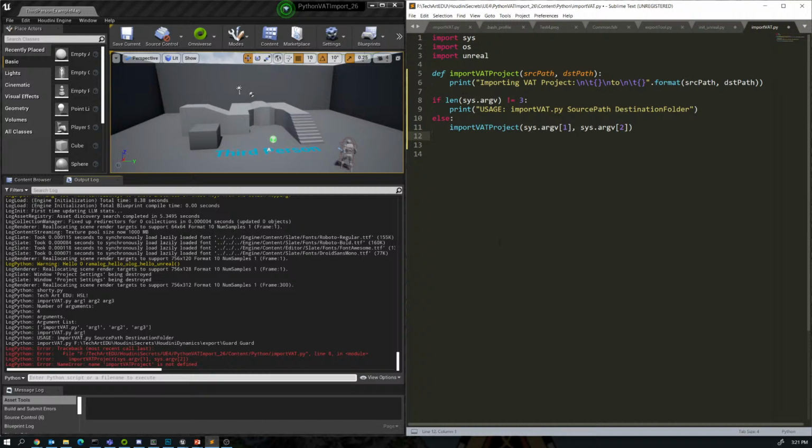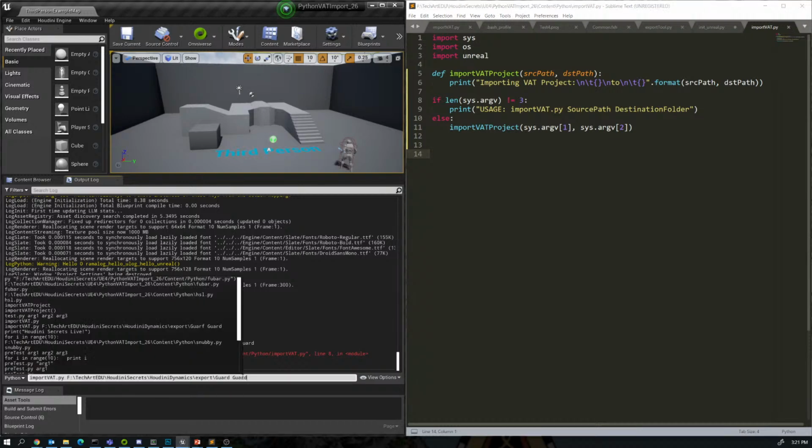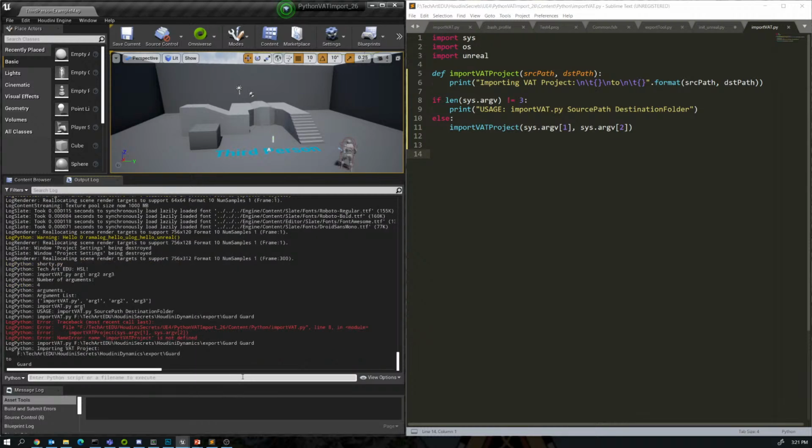So let's see if this fixes it. Okay, there it is. It worked there. It says, okay, importing VAT project. Here is the source location of the Houdini location, and we're pulling this into the guard folder. Okay, everything is working just fine.